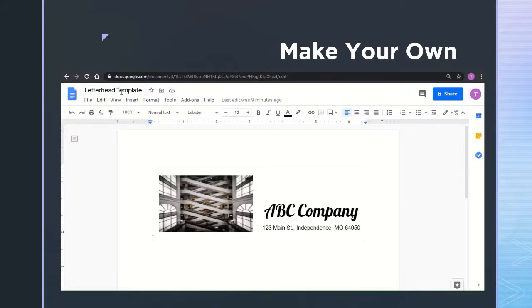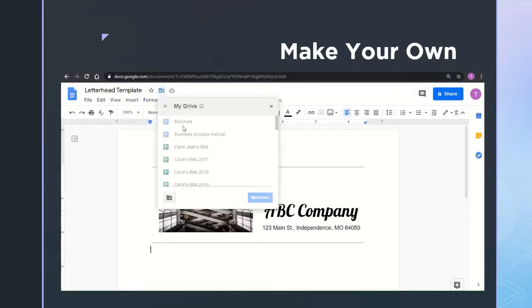Now from here, to save that template in a special place where I can find it in Google Drive over and over again, I have several ways to do that, but one way is to come over to where it says Move, and I'll click on that, and then I have a list of all the different documents and whatnot that are on Google Drive, but at the lower left it says New Folder, and since I don't have a templates folder, I want to click on that folder and create one that is called Templates.